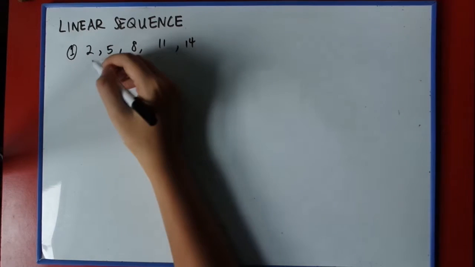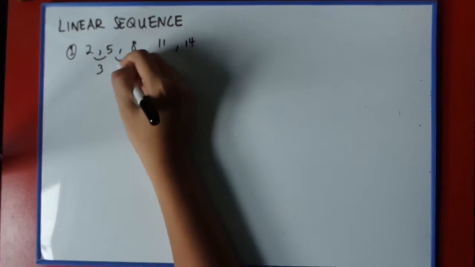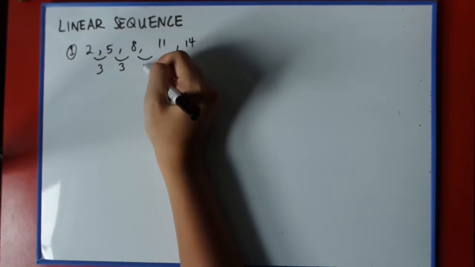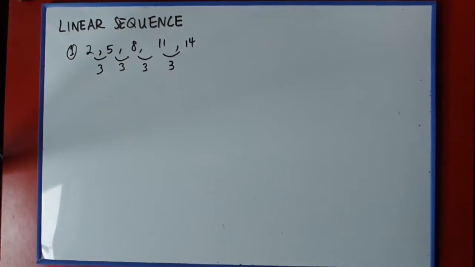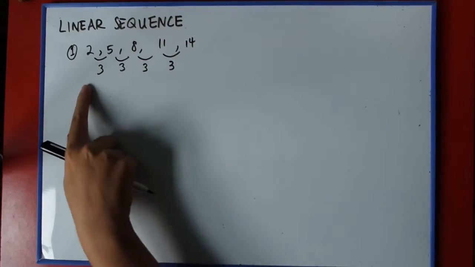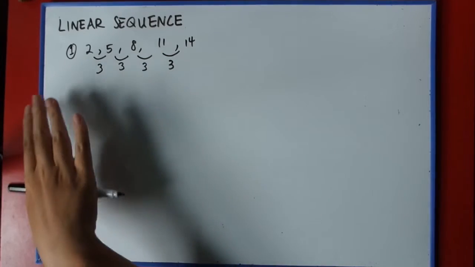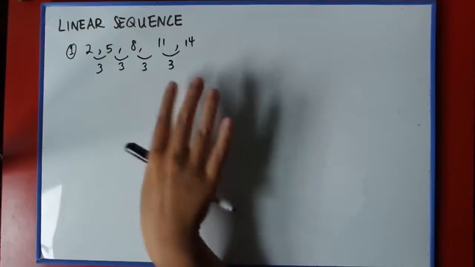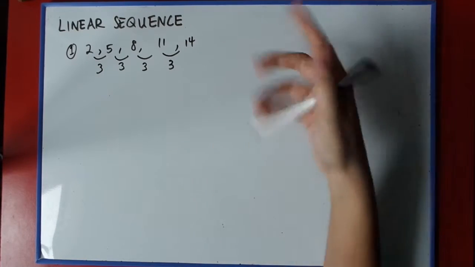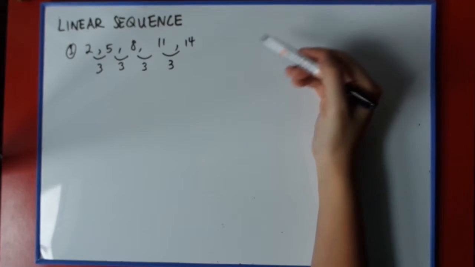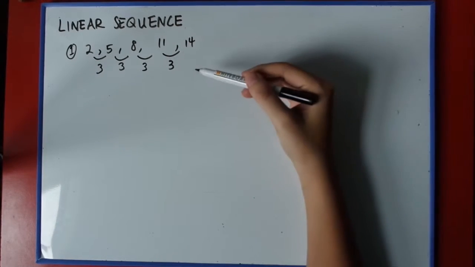Okay, so let's just look at this sequence. It is wise to always analyze the differences. As you can see, that's what I'm doing. The difference between each of these is 3. So this is what makes it a linear sequence: it is when the differences are the same. This is what I call the first layer, and this is the second layer. So it stops here. You see there are only 2 layers. A quadratic sequence, you will tell eventually when you do it, will have 3 layers.